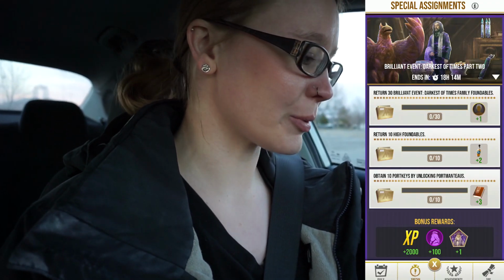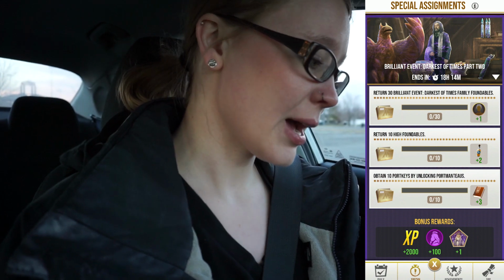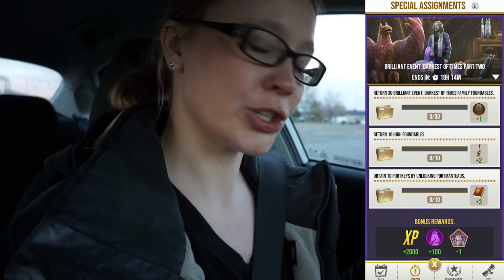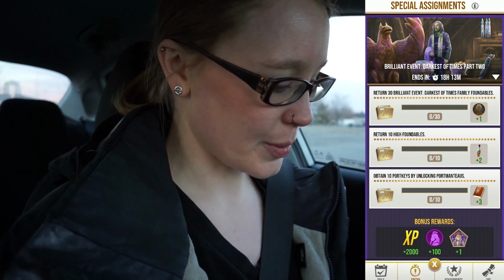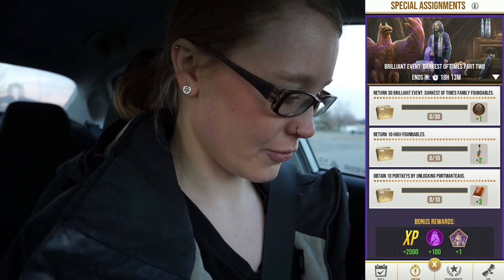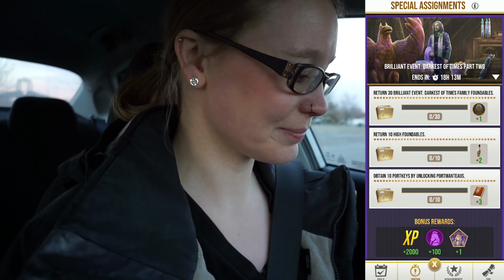So we need to return 30 brilliant event Darkest of Times family foundables, return 10 high foundables, obtain 10 port keys by unlocking portmanteaus, and then we can claim a portrait customization, 2 Donald drafts, 3 spell books, 2,000 wizarding XP, 100 brilliant family XP, and a badge for your ministry ID. So we've got a lot of brilliance to return, so let's go ahead and start.